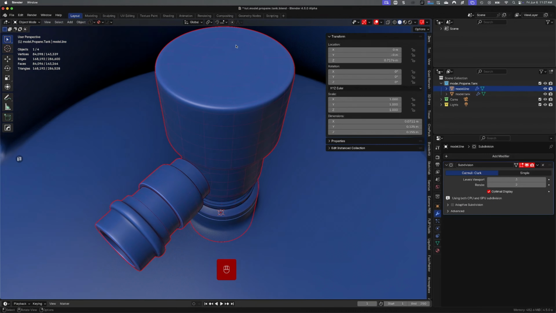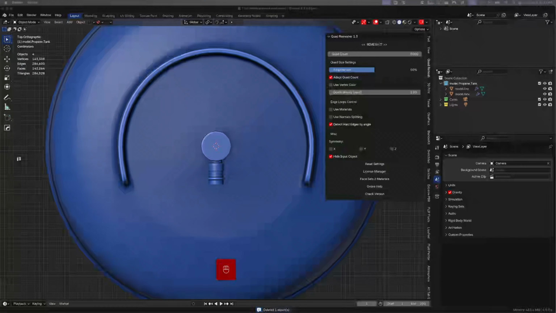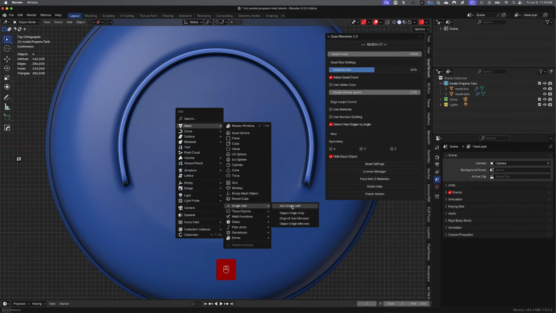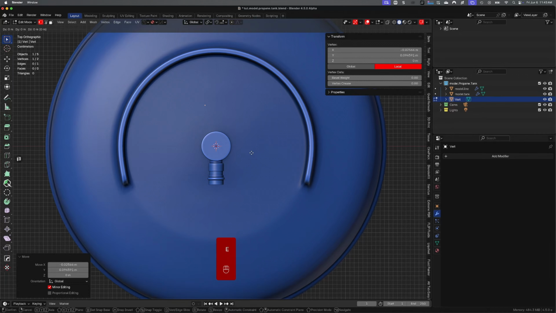Now what I want to do is go up here to my fitting. I want to find that center vertex at the top. I want to move my 3D cursor on top of it, work in top ortho view, and I'm going to create the little gas knob. It's a knob that you turn left and right, turn the gas on, turn the gas off. And the quickest way, or the best way I know how to do this to get that shape right, is just bring in a single vertex. I keep wanting to say single vertices, but that's plural. I want to bring in a single vertex, and from there I'm going to extrude and just basically outline the shape that I want. And then I'll figure out topology after I do it.